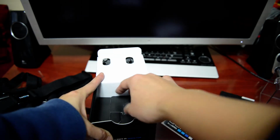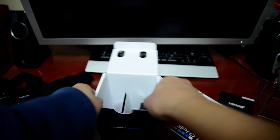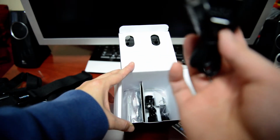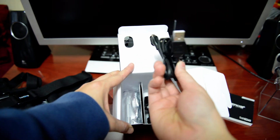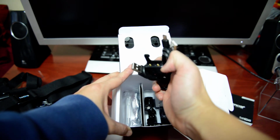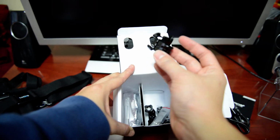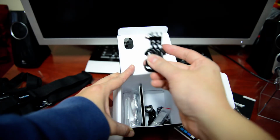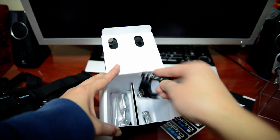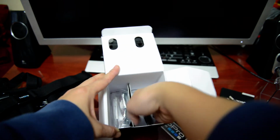Some quick start guide. Oh, a little black entrance. Look at this. What do we got in here? Got some cables. I'm going to have to figure out what this little two-prong thing is. Most of you guys probably already know what it is. We got some... Looks like connector to like a holder of some kind. How to hold the camera and hook it to different places. So there are some connections right there.